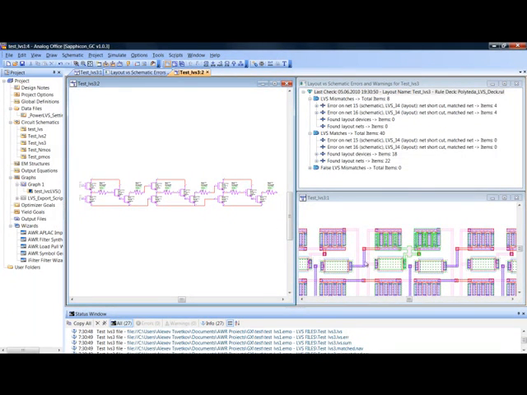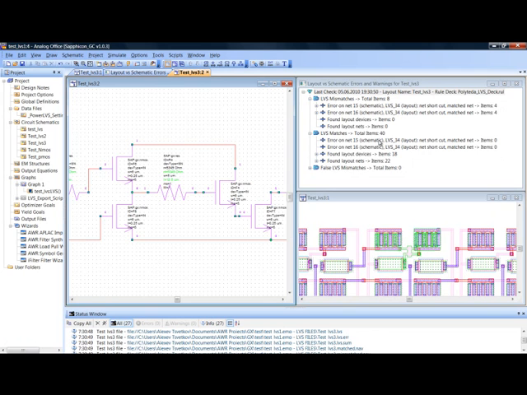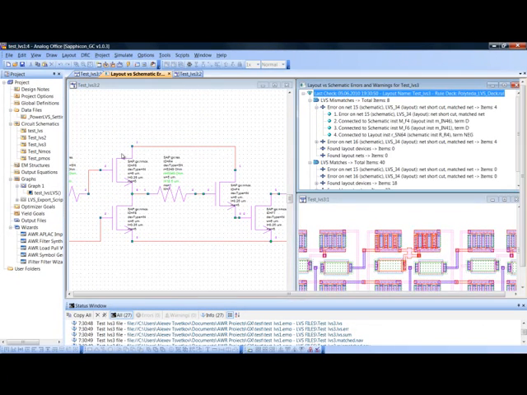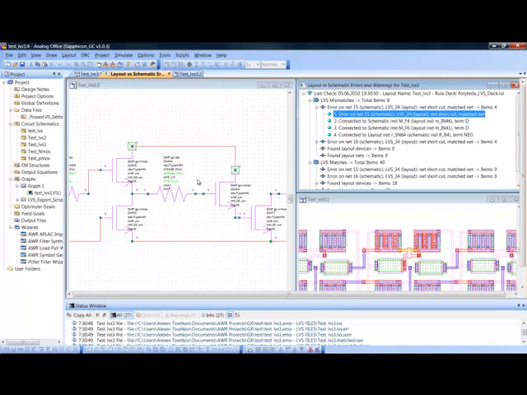We can now zoom into the schematic and view the area that corresponds to the errant layout section. We can see net 15 highlighted in the schematic. It connects the drains of 2 MOS devices. However, in the layout, the corresponding net is also connected to a nearby resistor.